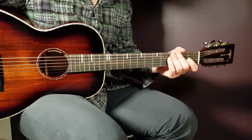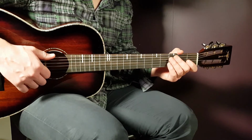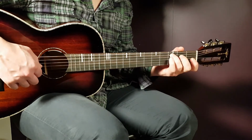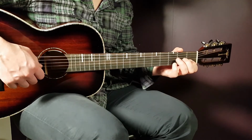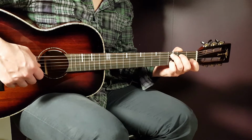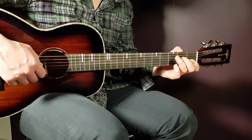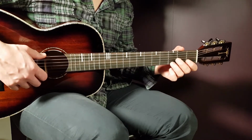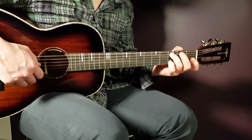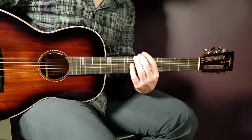So I'm gonna play through this melody from the beginning till the end. I'm gonna play it very slow to begin with, and then I'm gonna play one melody round in standard tempo. So let's go. And in standard, it goes a little bit faster. It sounds like this. Yeah, so that is this nice little melody here. It goes through the entire song.